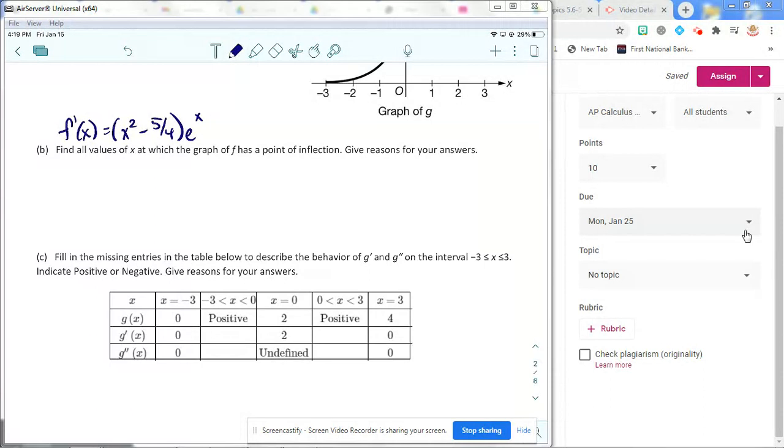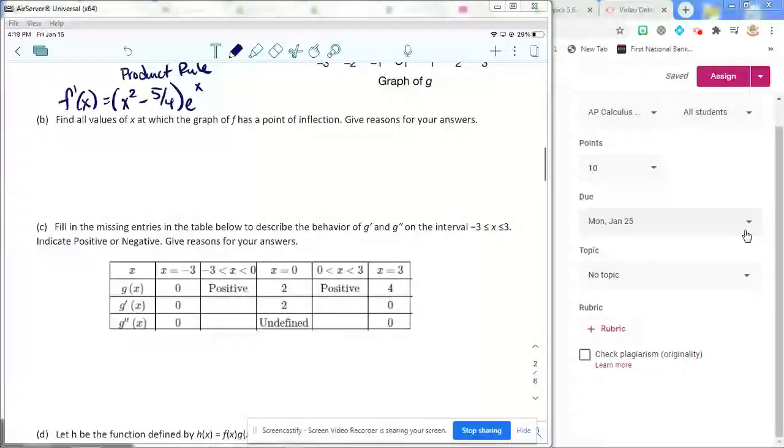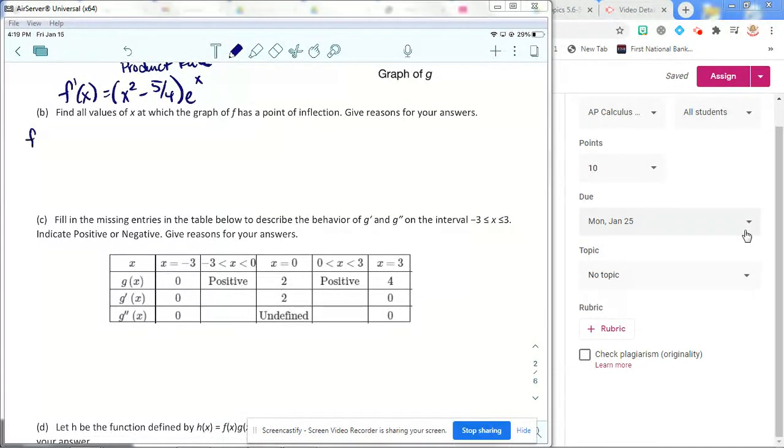Okay, so we are going to need to do the product rule to find this derivative. We will leave the first part alone and then multiply by the derivative of e to the x, which is just going to be e to the x, right? And then we'll leave e to the x alone and multiply by the derivative of the second factor. Sorry, my dog won't quit barking.